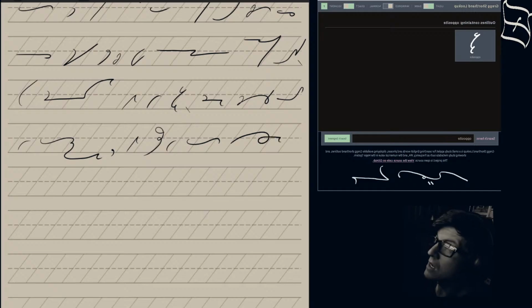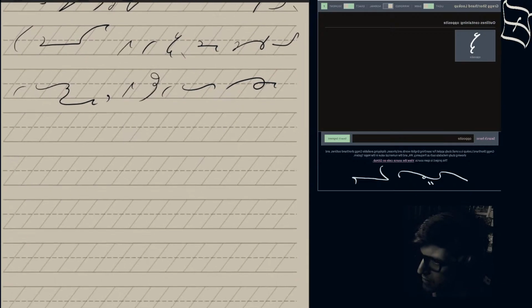Momentum. This is going to be, have I done this before?